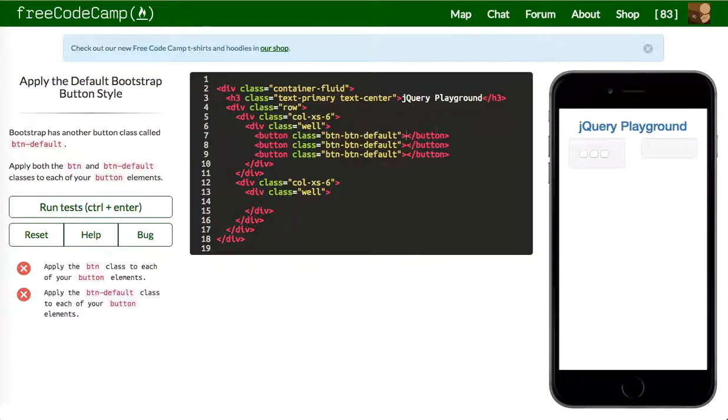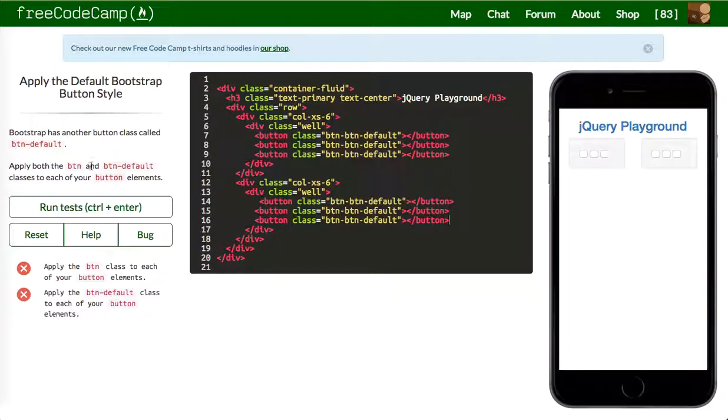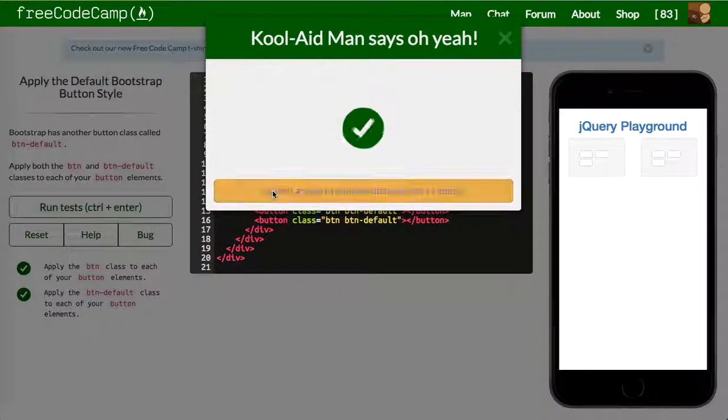So now we have 3 of those buttons, and we're going to copy that, put it in here, and there we go. Let's run that. Let's see. Apply the btn class to each of your button elements. Oh, my bad. See, that can sort of trip you up sometimes. And there we go. Cool.